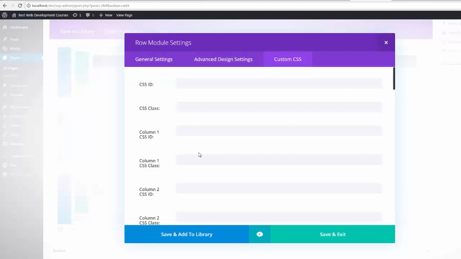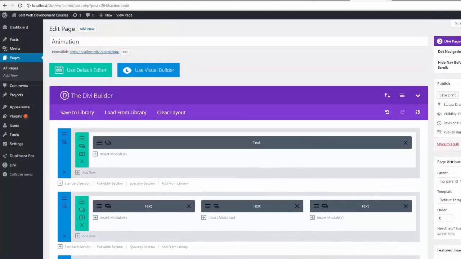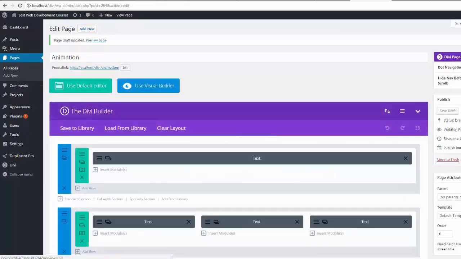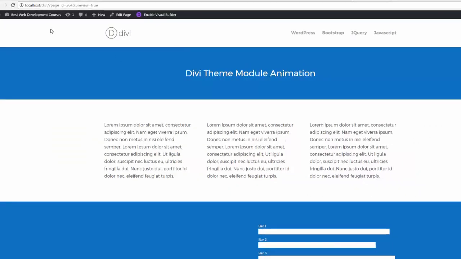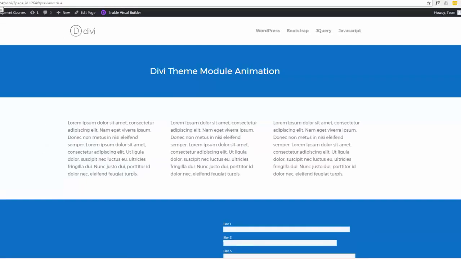So if I put that in there, now this time it'll animate that whole section again, but it should be slightly bigger, slightly more of an impressive animation. We'll save it and take a look. There we are. If we just refresh that, it's a bit more of an animated effect there.